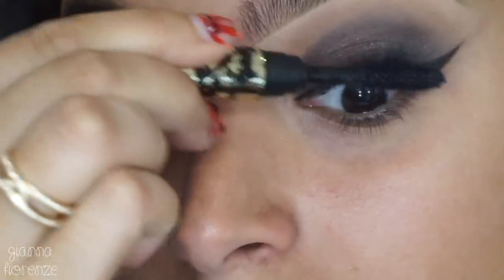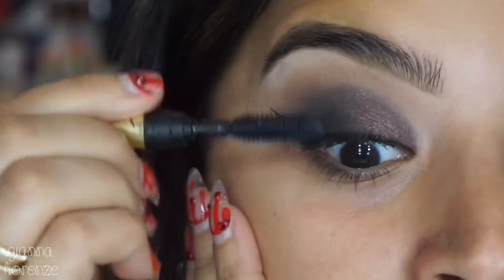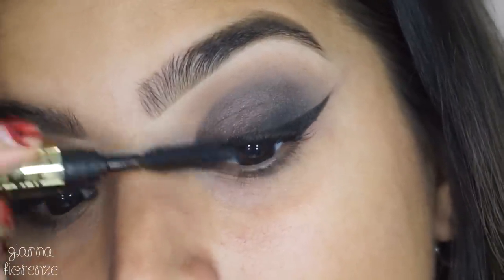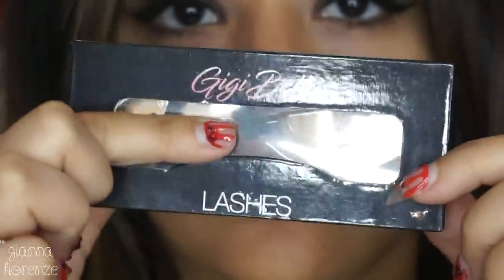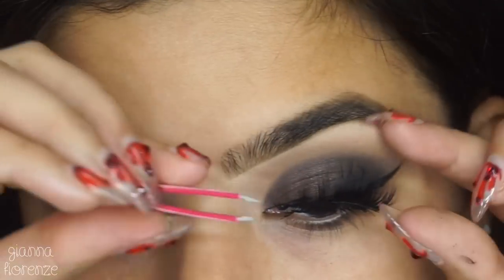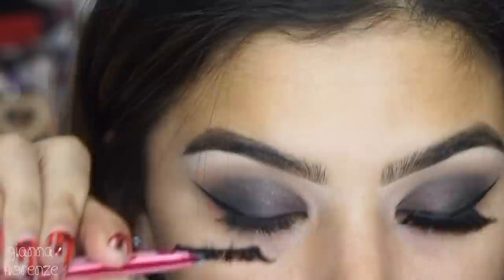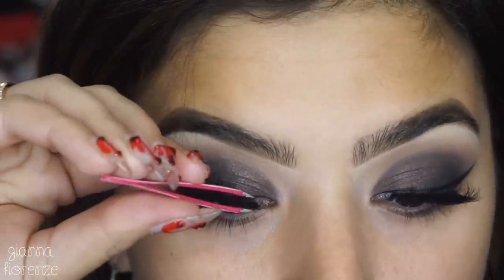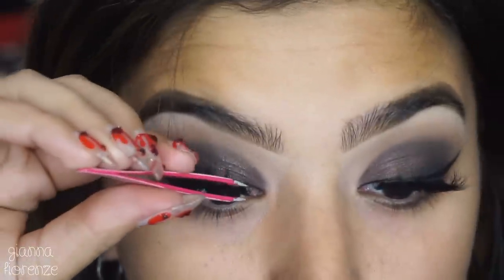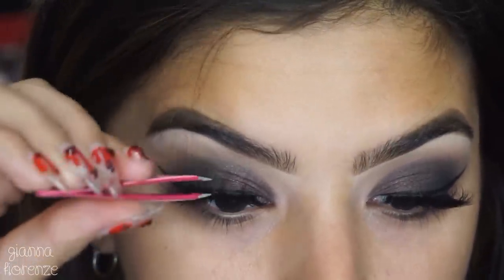For mascara, I'm using this little Tarte Tartist mascara because I ran out of the big one, but I just picked up another one. Just coating my lashes and hoping to bring them up to my brows one day! For lashes, I'm using Jijiba Lashes in Toots — sold out right now but they'll be coming back. Popping those on with Huda Beauty lash glue using Tweezerman tweezers. I'm just obsessed with how these look — so dramatic but spaced out enough to see the eyeshadow.